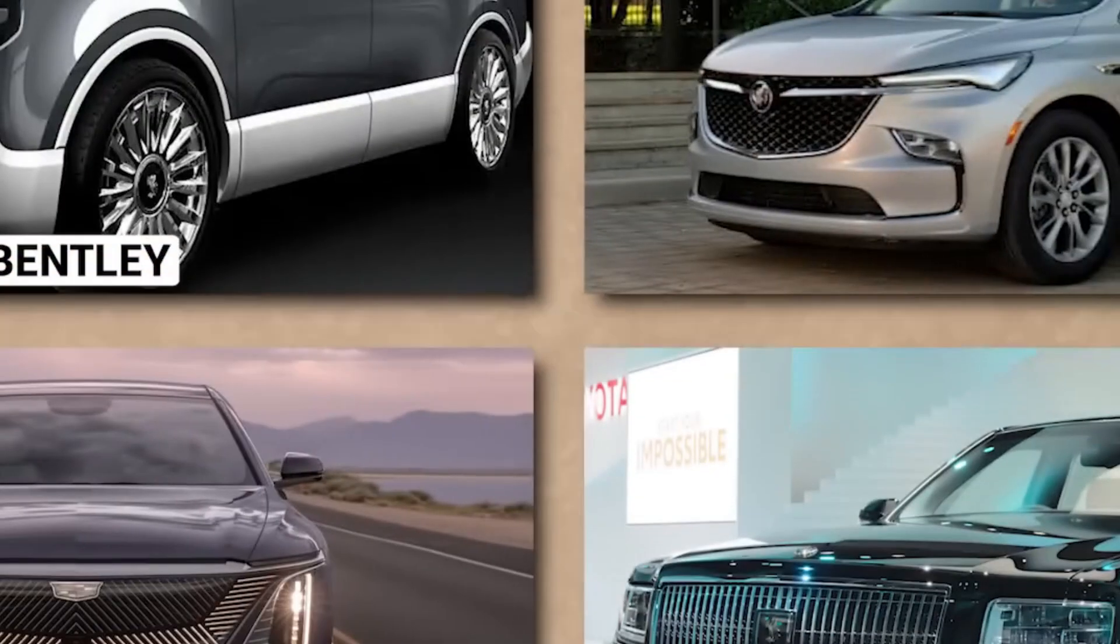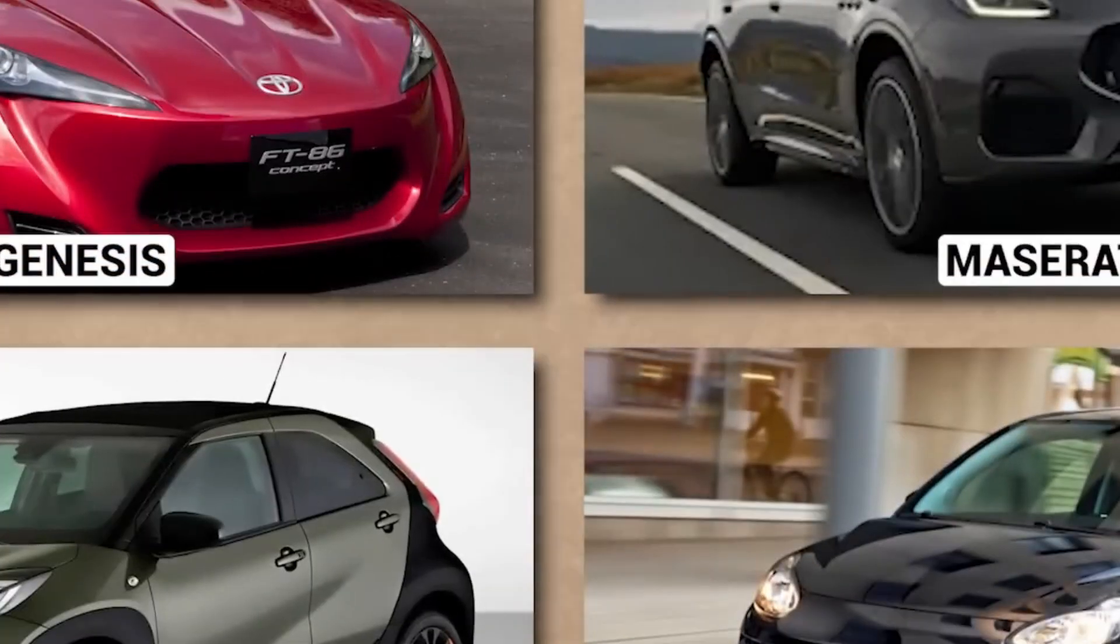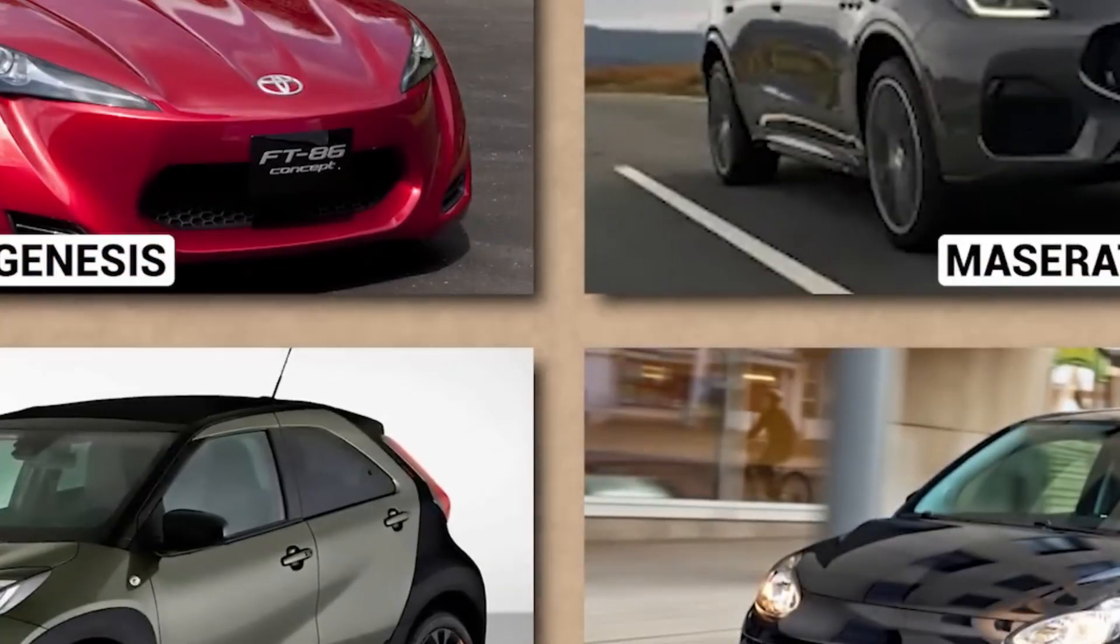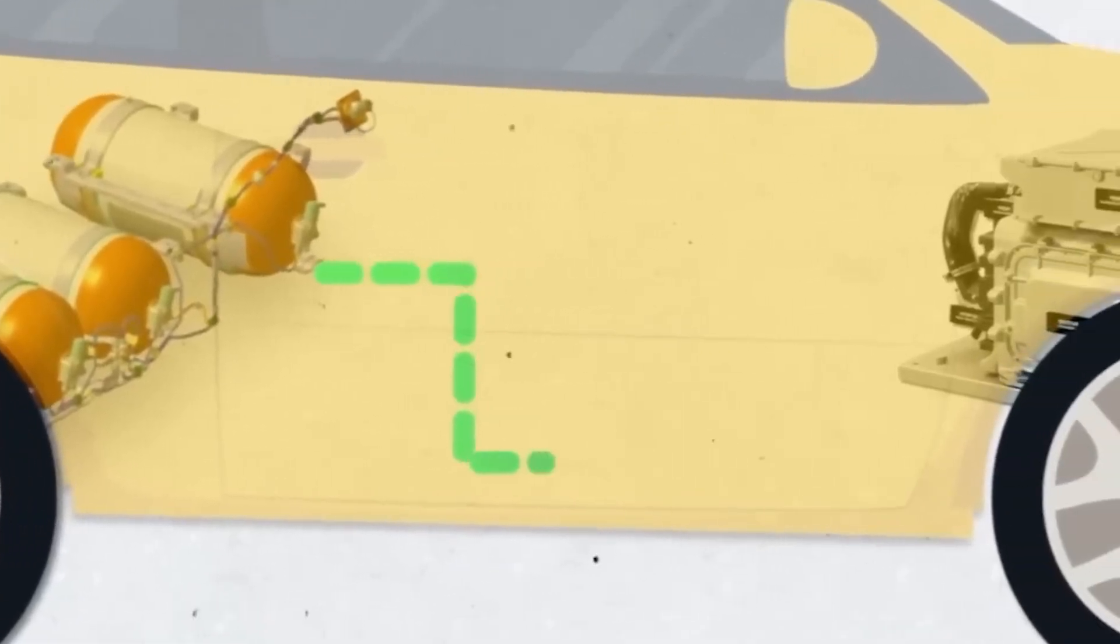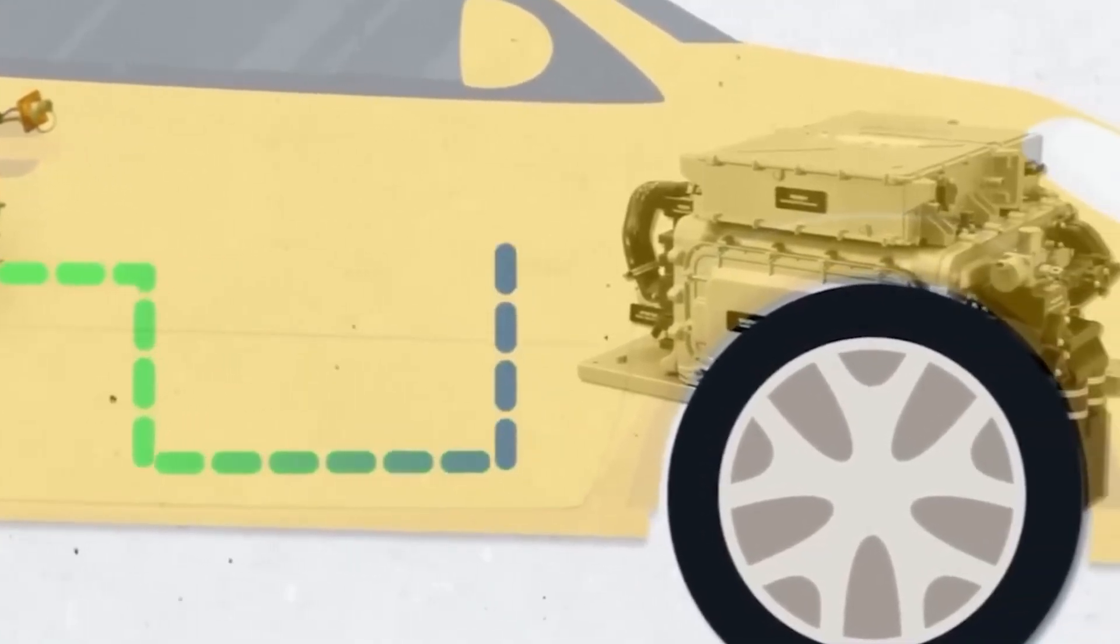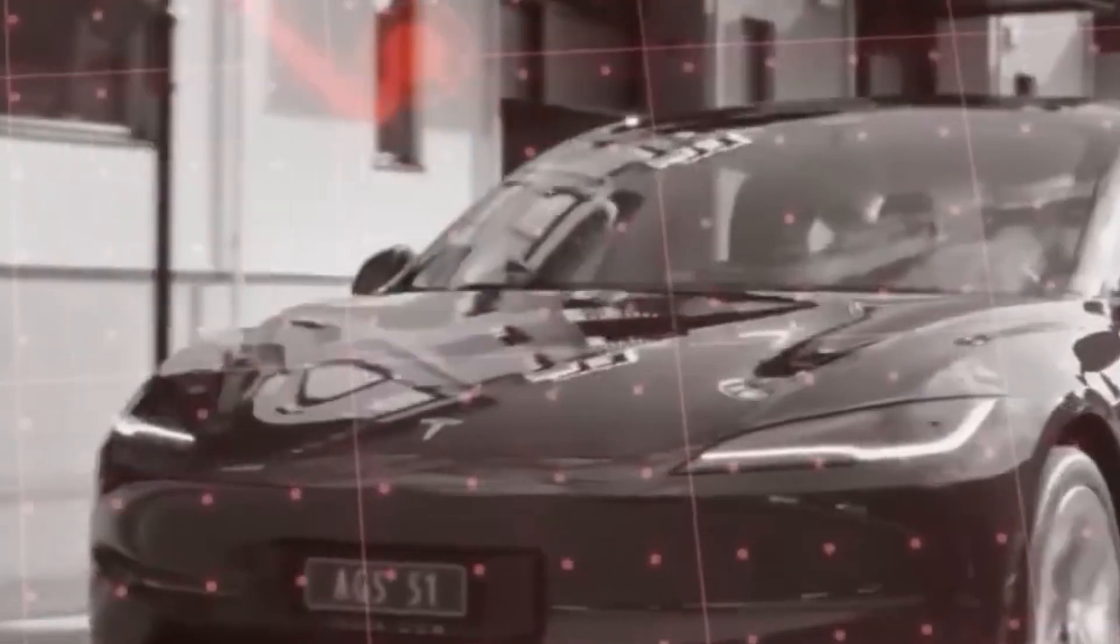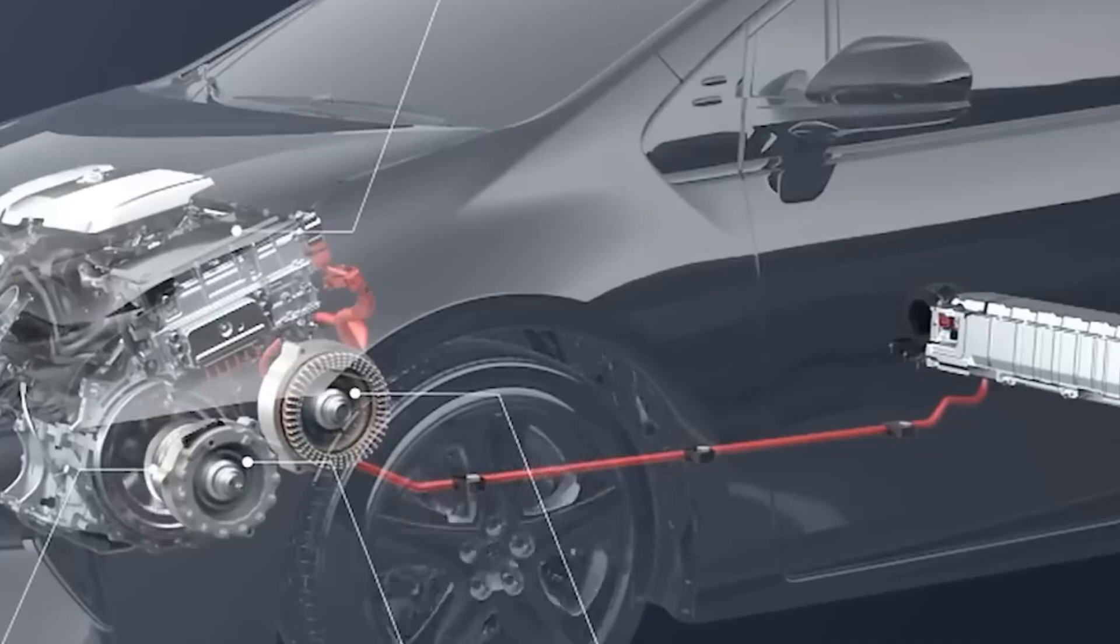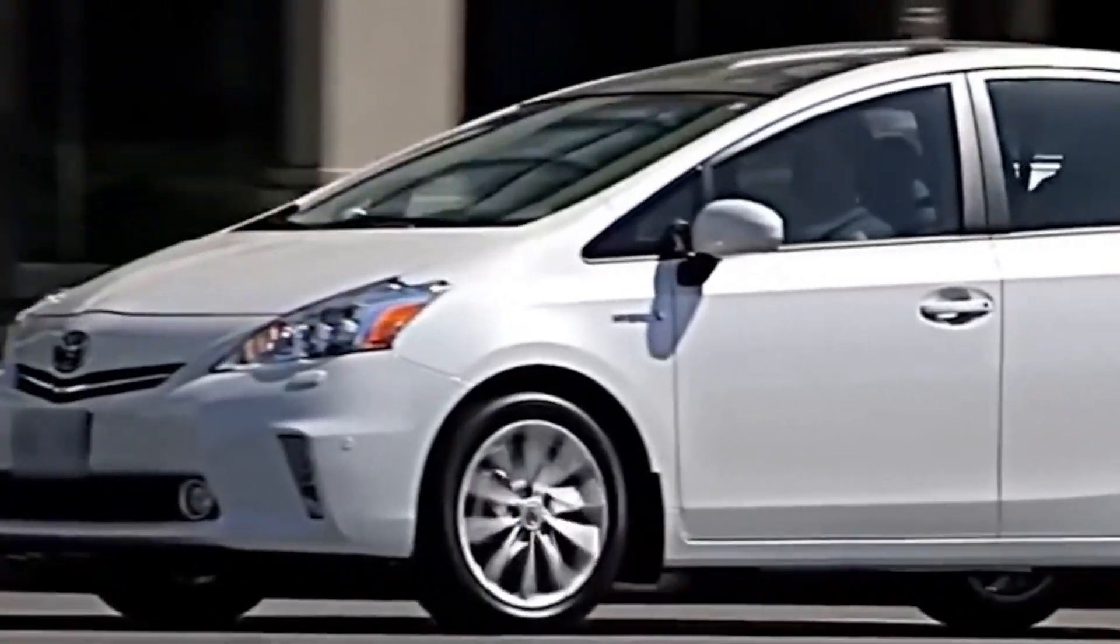In addition to striving for carbon neutrality, Toyota's multi-technology approach brings substantial environmental advantages. Hydrogen-powered internal combustion engines (HICEs), for instance, offer a distinct proposition as the automotive sector transitions to sustainable energy solutions. A notable advantage of hydrogen engines lies in their emission profile. Unlike conventional gasoline engines that emit significant amounts of carbon dioxide, hydrogen engines produce only water vapor when hydrogen fuel reacts with oxygen, completely eliminating carbon dioxide emissions.